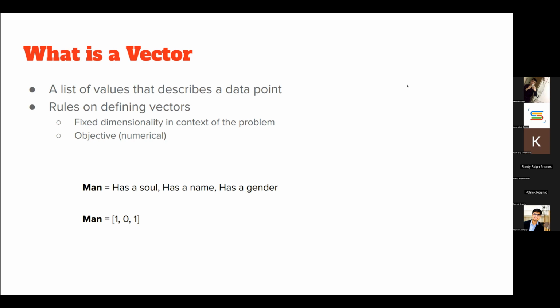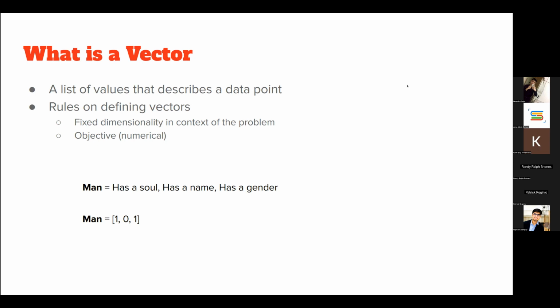Okay, now, why is that important? Kasi that's the entire size that you will be playing with for the entirety of the problem. You can't change that. If you change that, it becomes a different solution. No, sabihin mo, ay, ayoko pala ng 5, gusto ko pala 10 observation. That's fine. Pero you will have to remodel things again in the context of 5 dimensions. So at the start pa lang, it's very integral that you define how big your vector is when you define the context of a problem.